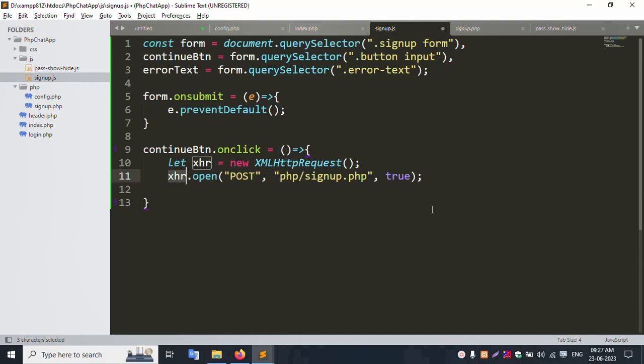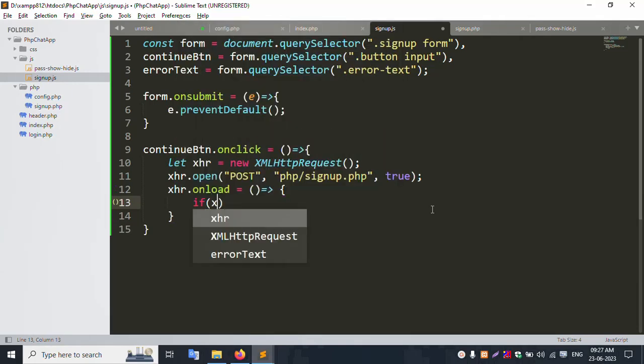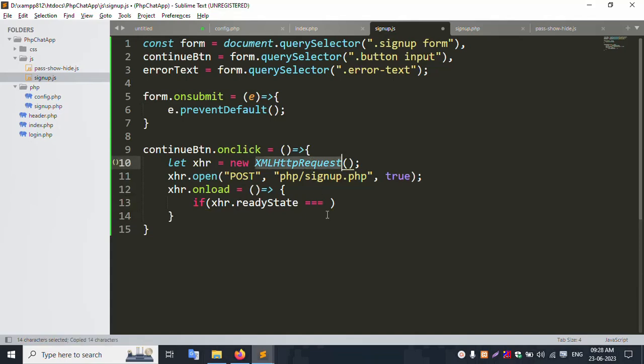Open this variable onload. onload is equal to a function: if xr, add this variable xr dot readyState is equal to this name, add.